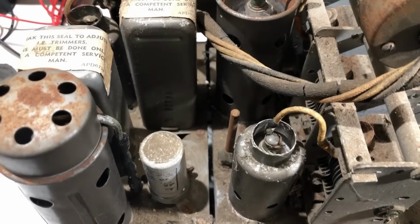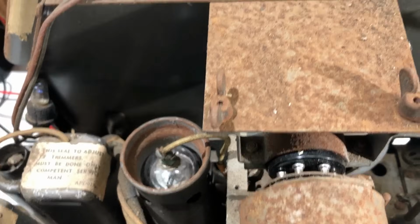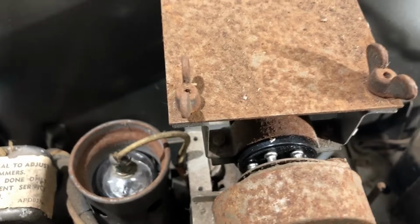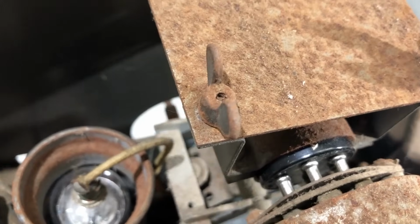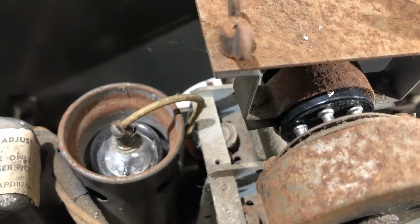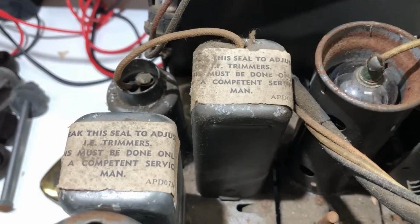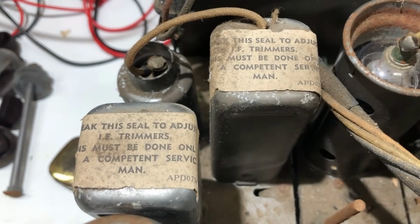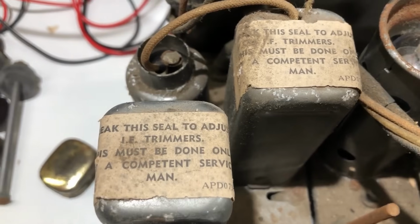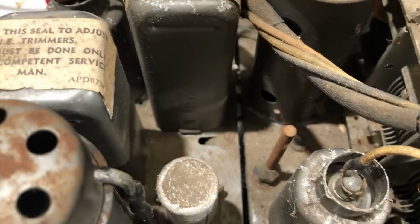Just looking over the top of it, it all looks original at least. That magic eye tube thing is pretty rusty. I did try to take the tube out at one point to see if it was any good and put it back. That's some months ago now. The IF transformers still have paper seals over them saying that a competent serviceman has to adjust them, so I don't know if that includes me or not.